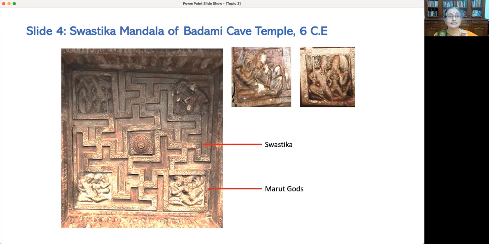Let's now look at the scientific knowledge of that period depicted in the mandala. Sun was thought to be static and non-moving. This is depicted as a circle in the center of the mandala bound by a square. The square boundary symbolizes stability. The interconnected swastikas and Marut gods in the corners depict the movement of cyclical rotation of seasons around the sun. This pattern hints that objects at rest, here it's the sun, continues to be at rest, and the objects in movement continue to be moving eternally.